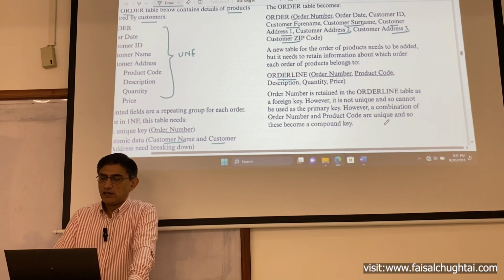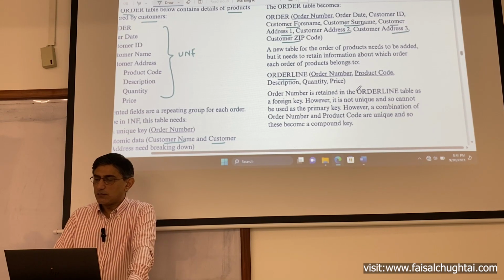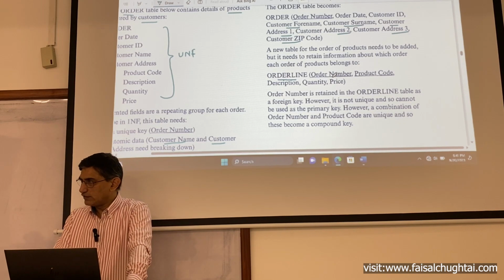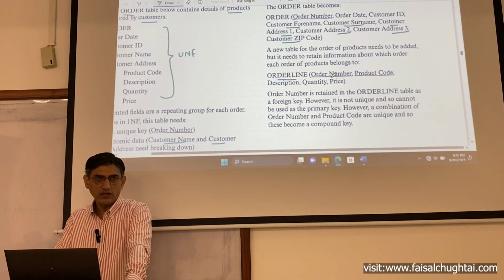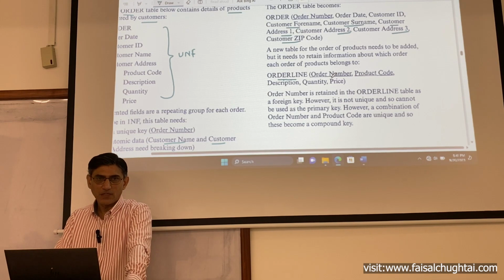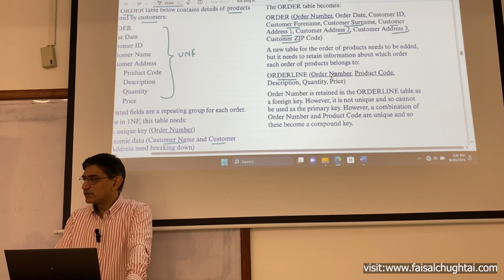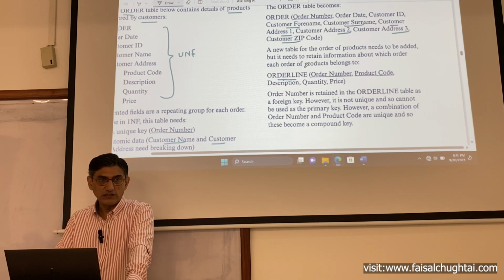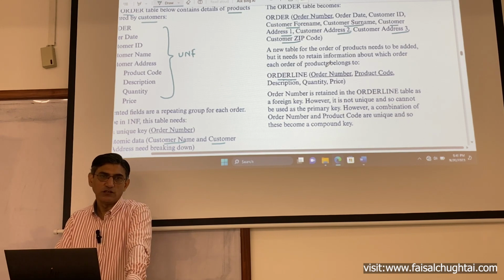But he is giving some explanation regarding why order number has been included again in the order line table. Do you have any idea why this has been done? Yes. In order to establish a link or a relationship between the order and the order line table, you have to repeat the order number.